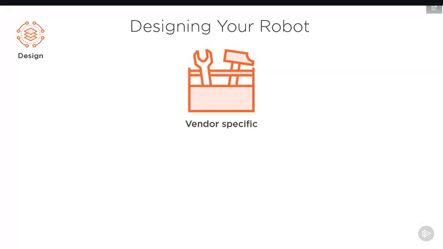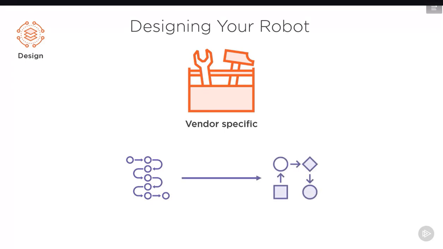Now with regards to tooling to designing your robot, each RPA vendor will have their specific tooling to design your robot. However, most RPA vendors will provide you with the opportunity to go from process modeling to actually data rules to implementing the robot. So they will have tooling in which we can use process models and then put another layer on top of that process model to see whether or not it is suitable for robot automation. After that, it's usually a simple step to actually develop your robot based on the input of the process model and the business rules we initiated there. So in the next clip, let's take a look at how we can best develop and test robots using the software that is provided by most RPA vendors.